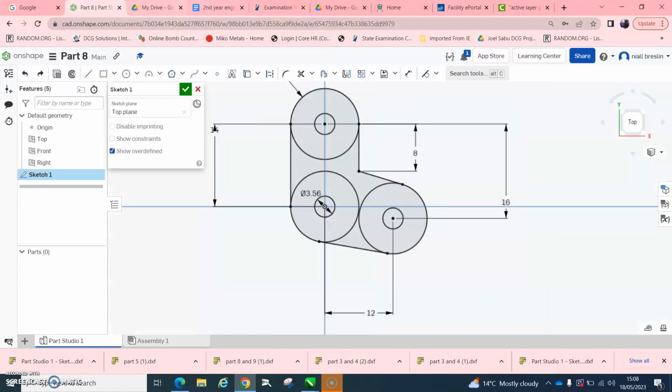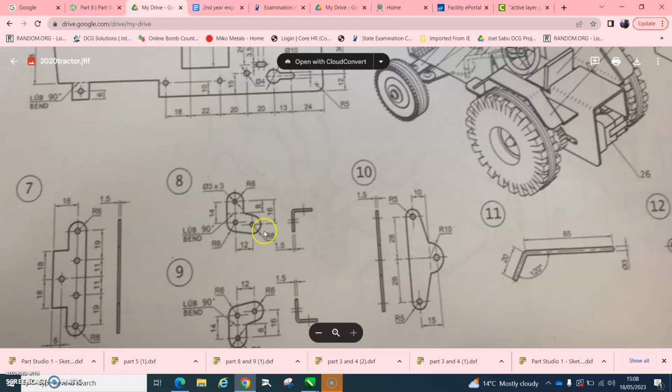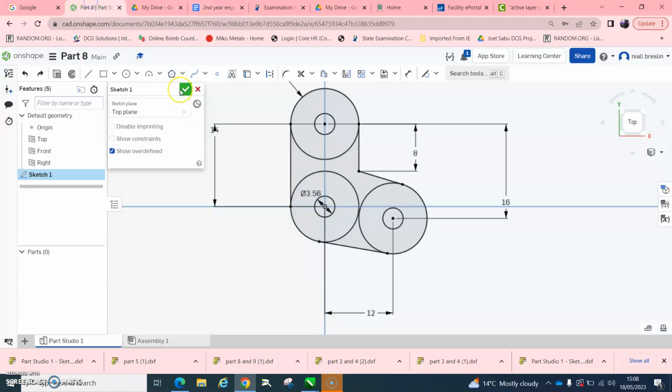Now all we have to do now is trim all those. So we hit M, trim, or trim that, and you can trim it by just clicking down on the mouse and drawing a line through what you want to get rid of, or you can just click the line like that there.